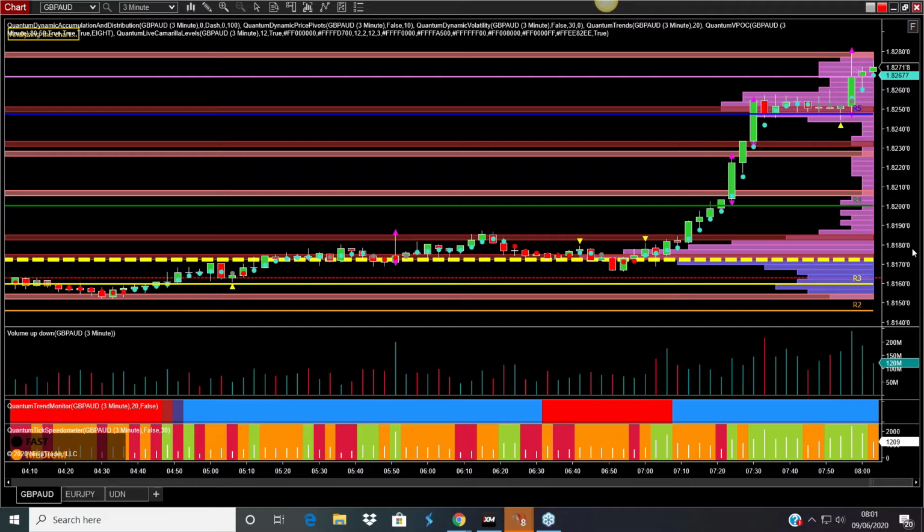But we go back to here, this is 7 o'clock, so this is Europe opening up. We're now through to 8 o'clock, London just getting underway. Throughout this phase of price action, Anna's got the trend dots on here. They've just rolled here, they've just transitioned, they've gone from blue into gray as we go into that congestion phase, and now they're coming out into blue again. But the trend monitor here has stayed exactly the same.